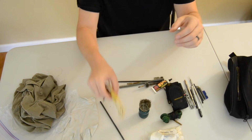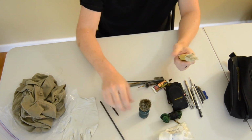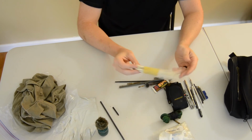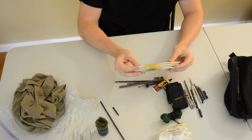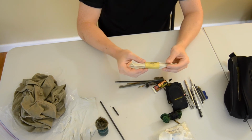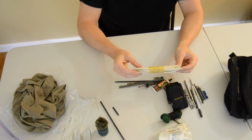All right. Pipe cleaners. A lot of times you'll get these issued whenever you're getting a cleaning kit, but if you don't, go out and buy some. These and Q-tips are going to make you very happy to get carbon, rust, and debris out of those fine, tight places that you have a hard time reaching.